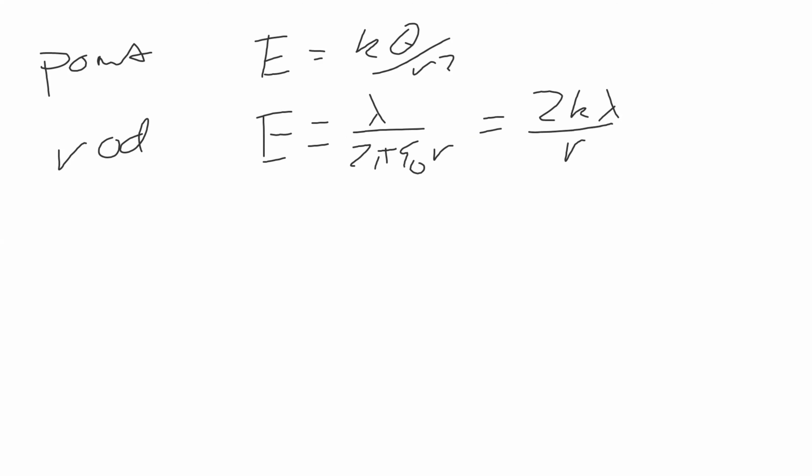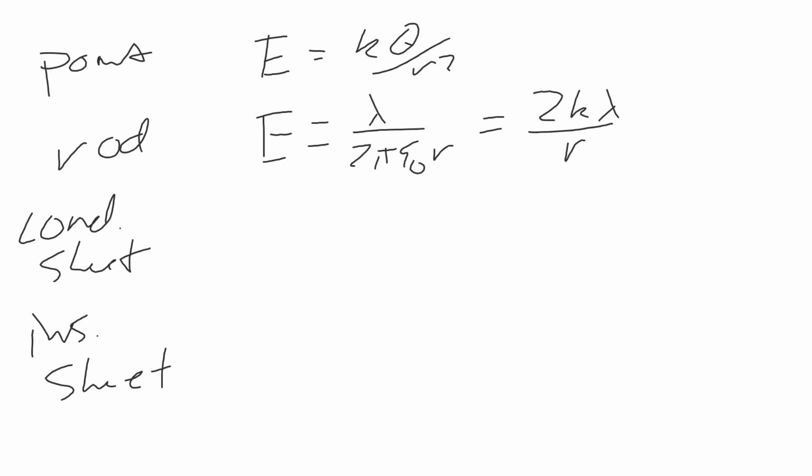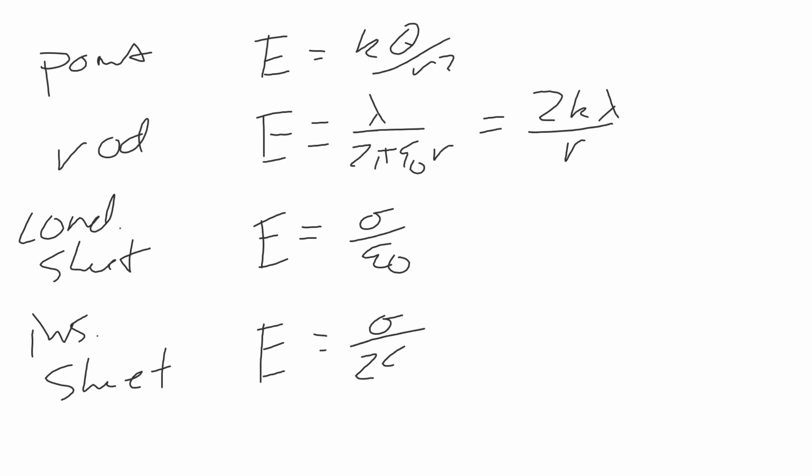And then we have our two different sheets. We have a conducting sheet and we have an insulating sheet. Again, conducting sheet versus insulating sheet. For a conducting sheet, your electric field is sigma over epsilon naught. And for an insulating or non-conducting sheet, your electric field is sigma over 2 epsilon naught. Just make sure you have in big letters the difference between those two. And remember, when you come across a sheet, your very first question is: is this conducting or is it insulating or non-conducting? And I would write that very big at the top of your paper before you go to work on the problem that has a sheet in it.